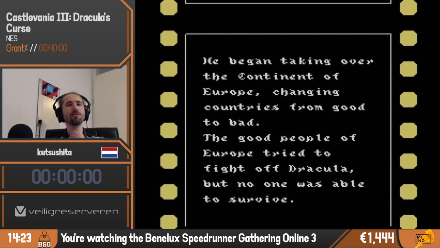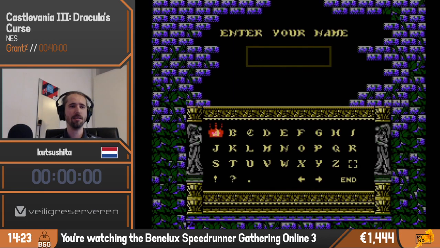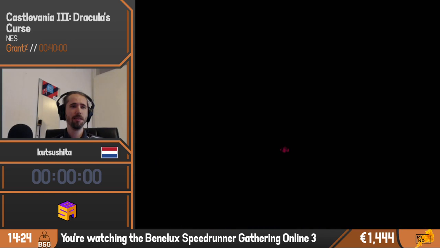I'll just go over to the naming screen because, if I'm not mistaken, we had an incentive for naming the character. Yes, and the character name is going to be John. J-O-H-N. Alright, awesome. There we go. I'm just gonna start it. We'll start yapping about the run.